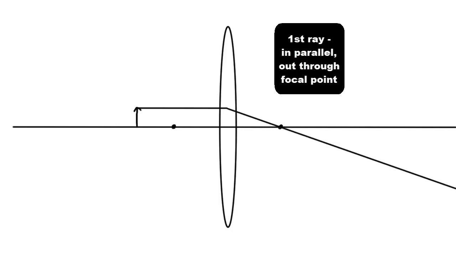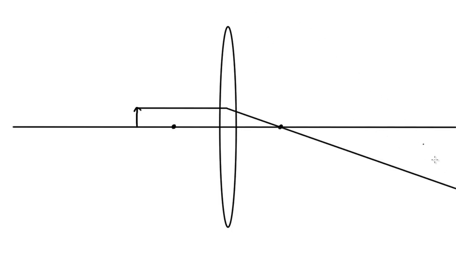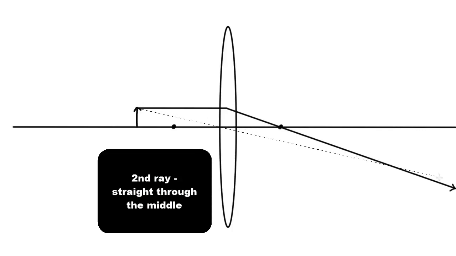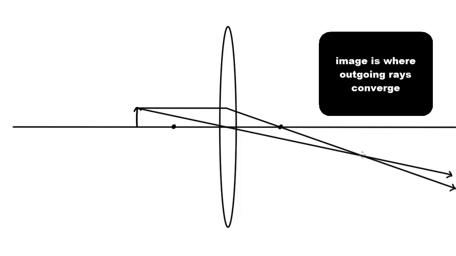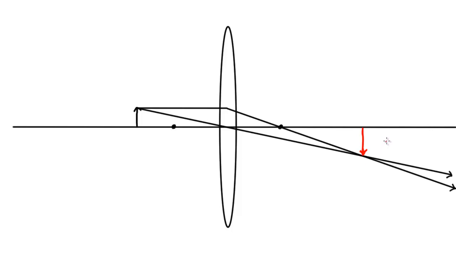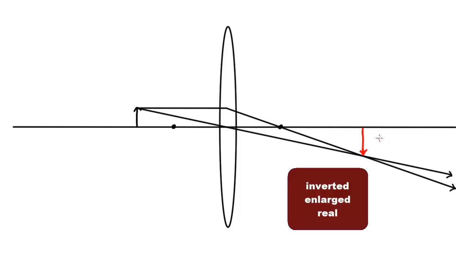Something like that. And I'm going to draw a little arrow on the end so we see the direction that the rays are moving. The second one I'm going to make, again, is right through the middle. There we go. Put a little arrow tip. We see the point of convergence now is out here. I'm going to draw an image, and I'm going to make this image right out here and put a little arrow on it. And again, we confirm what we saw in the previous video. This is inverted, this is enlarged, and it's real.